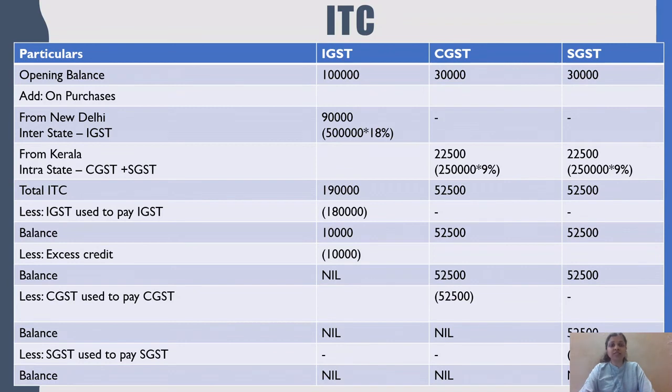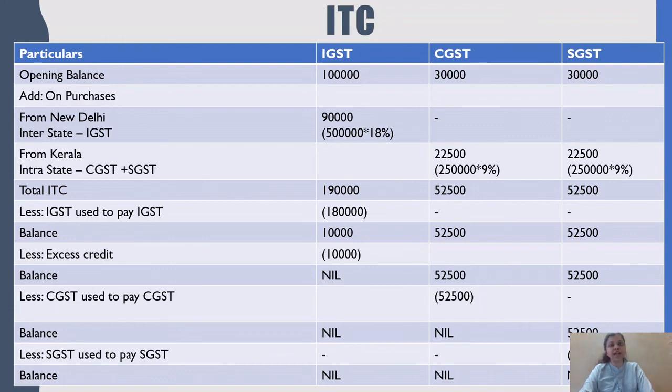Coming to our input tax credit table, as we have discussed, first we have to utilize IGST credit. So accordingly we have utilized it first to pay off the tax liability under IGST. The excess balance we have utilized to pay off equally the CGST and SGST liability, and now the balance has become 0 or nil. Now once the IGST balance has become nil, we can move on and utilize the credit of CGST and SGST. So under CGST we have got the credit of rupees 52,500.